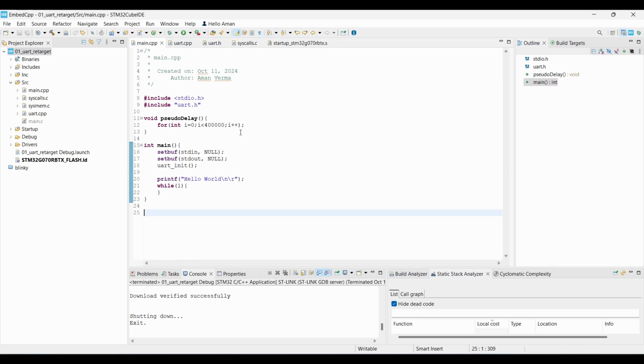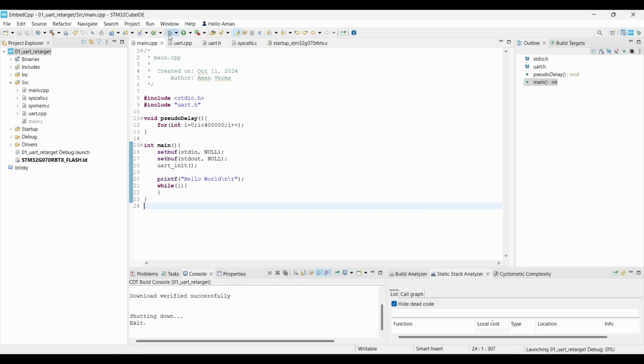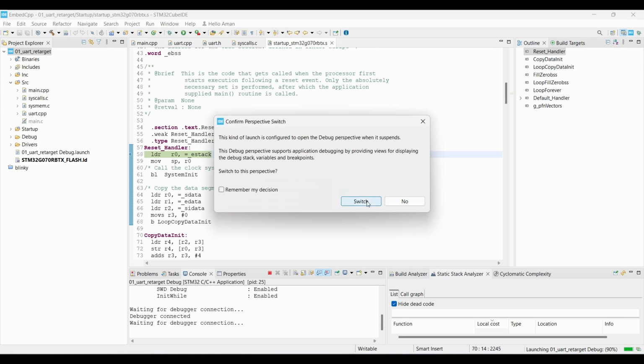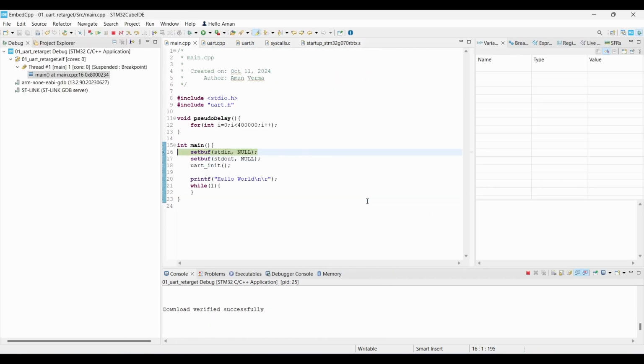Okay, let me show you how we can debug this, why we are not getting the correct values in the terminal window. So let's start by checking over here, and we will switch to the perspective.